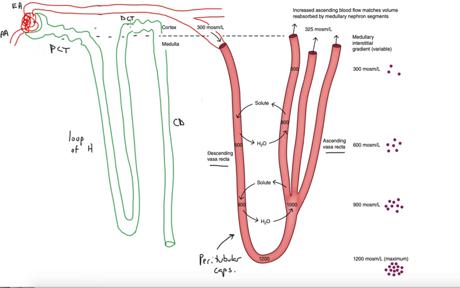So, if we look at a juxtamedullary nephron, that's important. This is a juxtamedullary nephron we've got drawn here. That's only about 15% of nephrons. Cortical nephrons make up the other 85%. They are the short-looped nephrons, the cortical ones. And their efferent arterioles, we're showing the efferent arteriole coming out here. In the cortex, those efferent arterioles just turn into cortical peritubular capillaries.